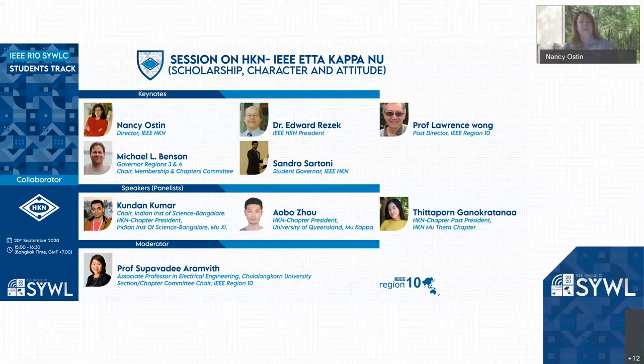So those that are Eta Kappa Nu have earned the right to call themselves Eta Kappa Nu through their scholarship, through their scholarly attainments, what they've shown, the commitment they've shown to students, because you only get to be the top of your class by working very, very hard. But there's more. There's the attitude, and we talk about common sense and how you organize your life and how you treat others, how you reach out and help others in the community. And there's that character part of it, which really is about ethical behavior, and it is about community service. So Eta Kappa Nu is not about what you get, it's about what you get to give.